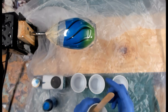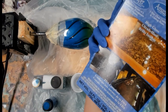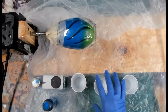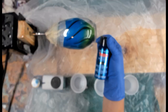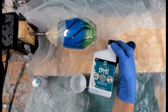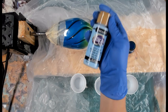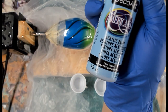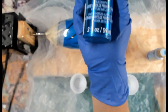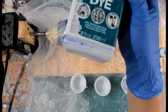Now, I already have the resin mixed up. It is our FDA compliant amazing clear coat resin. And then I've got my 3 cups here. We are going to use Craft Smart Sapphire, Folk Art Ultra Dye, and the DecoArt Americana Blue Haven. I don't know if you can see that. Oh, and I did get my new webcam, so it actually focuses. Or as I say that, it's not working. There it goes. And then the Ultra Dye.